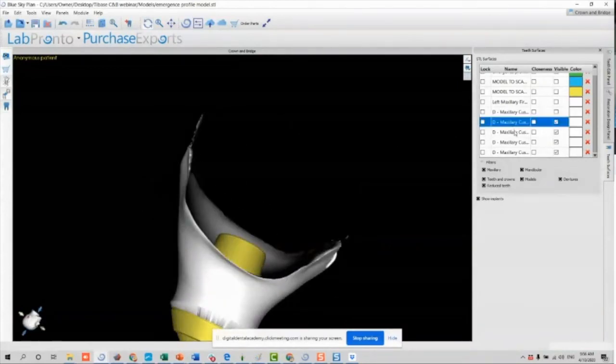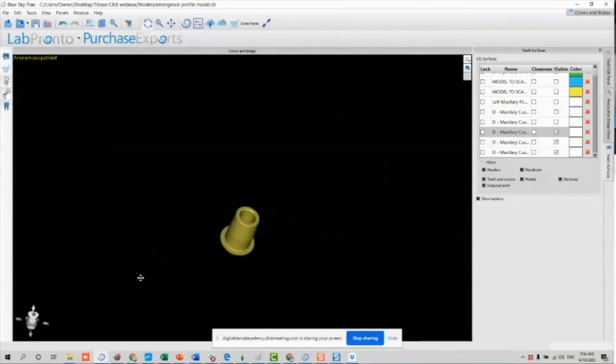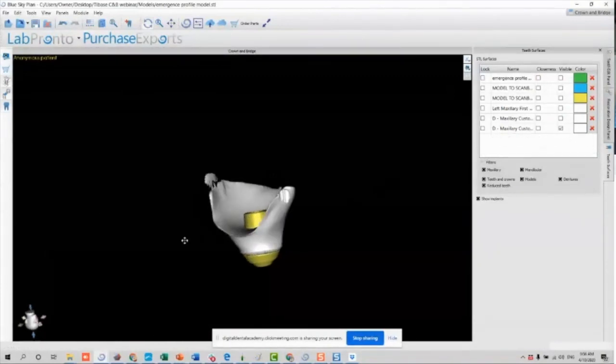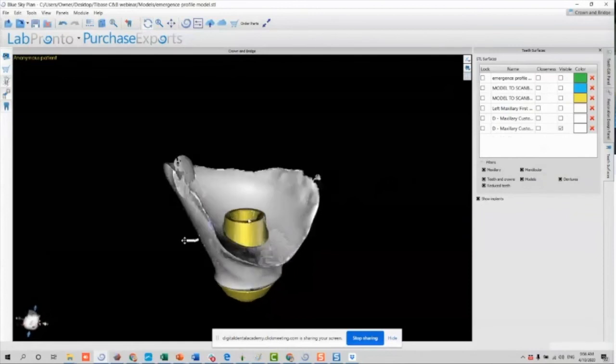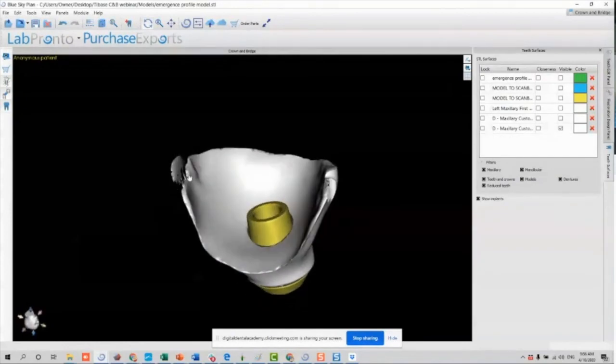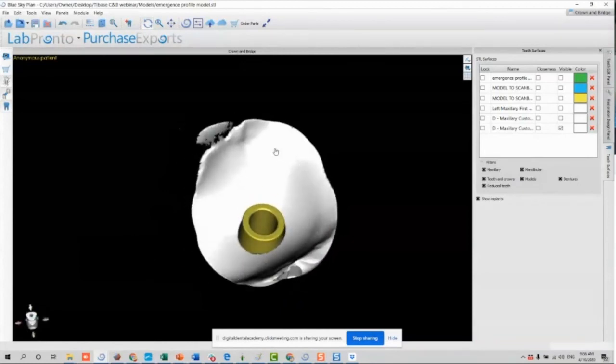And then all the rest, if you have any other like small files, for example, all these small files that you cannot even see them, you can just delete them, and that's it. So you will have two files. One that is your emergence profile. Yes, you can 3D print this as it is right now, because what will happen is that these parts more than likely will never print. Okay, and if they print, you can just trim them really easy with a burr, so you don't spend more time designing here in the computer.